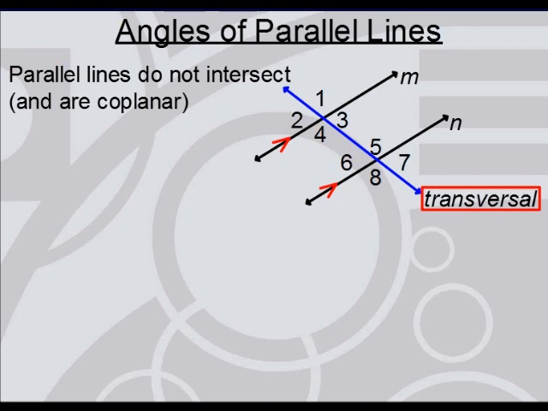Let's number these angles. Since there are eight, we have them numbered one through eight. You'll notice that there is a region between these parallel lines. Any angle in between are referred to as interior angles, whereas if it's not on the inside, we refer to them as exterior angles.